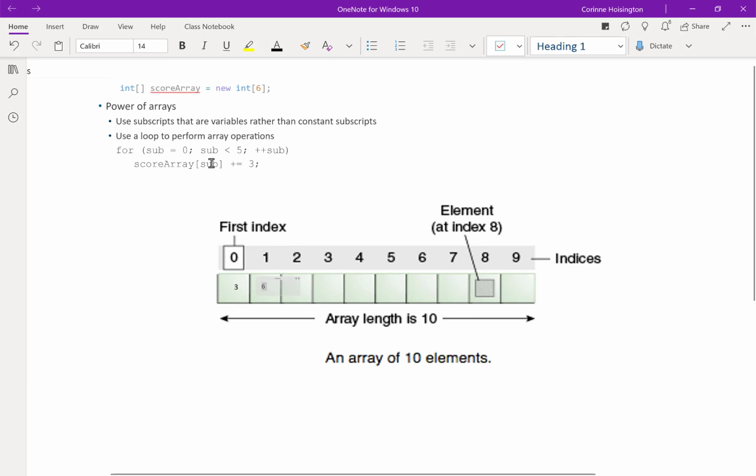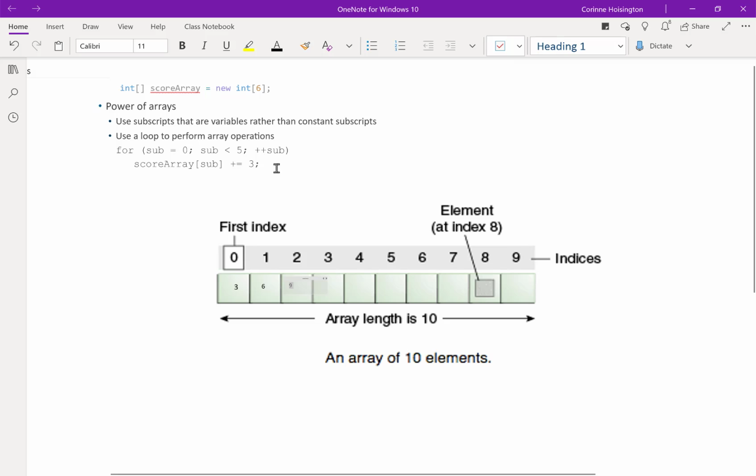It's now going to come up and it's now sub 2. So it's still less than 5. So we're going to keep going around. Score array sub 2 is adding 3 more on. So now with the increment, we've got 9 in here. So do you see loops are very commonly used to populate arrays. So if we wanted to store all the even numbers, the first 100 of them, we could have a loop do that. And this is going to keep on going.